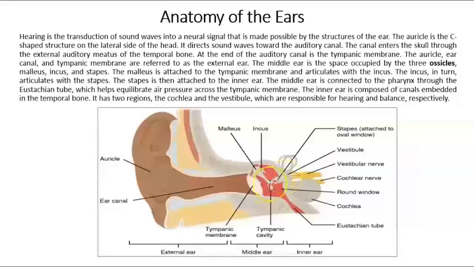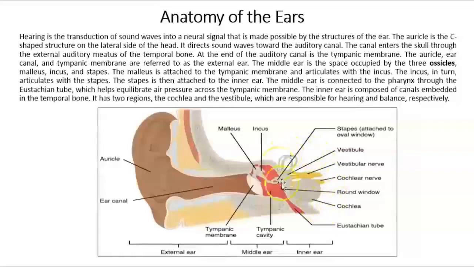So if we talk about the middle ear, it starts basically at the tympanic membrane and continues with these three little bones. They are called malleus, incus, and stapes. All three little bones are called ossicles. And in the middle ear, we have this structure, which is the auditory tube that goes down into basically the back of your mouth. It helps release air pressure that we may get in the middle ear.